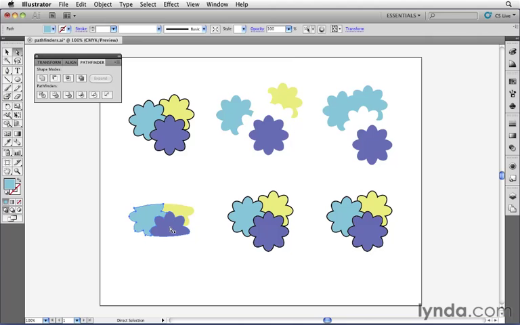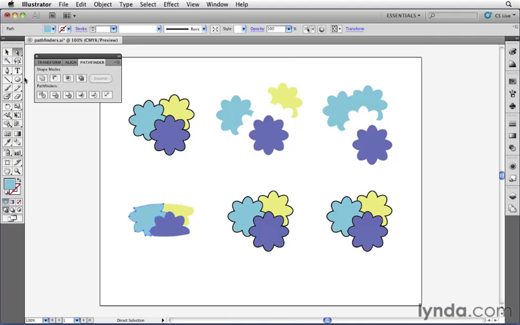While the crop command is certainly useful for certain types of art, many times you'll probably want to create a mask inside of Illustrator, which allows you to have the full appearance of the artwork appear inside of it, meaning things like stroke attributes and even images, and we'll talk about masks in detail in another chapter in this training title. Let's take a look now at the last two Pathfinder options.